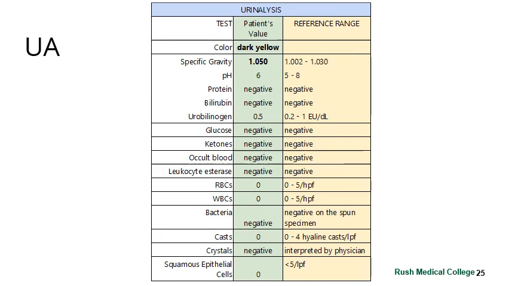Here are the results of his urine analysis. The color is noted to be dark yellow. His specific gravity is 1.050, which is extremely high. Remember, the specific gravity does not have units. It's a comparison to a measurement of water. The specific gravity of water is 1.0, and everything else is compared to that. And in this case, again, it's consistent with significant dehydration.